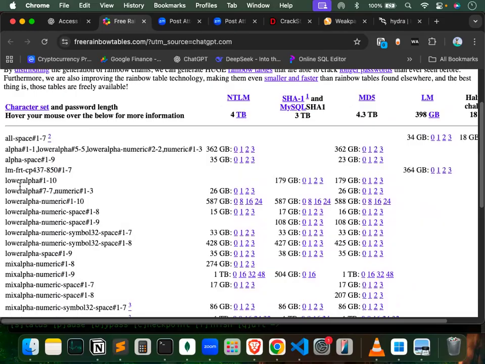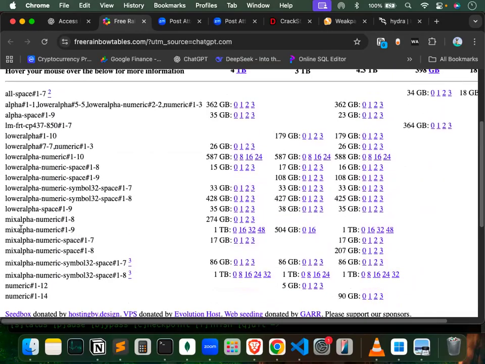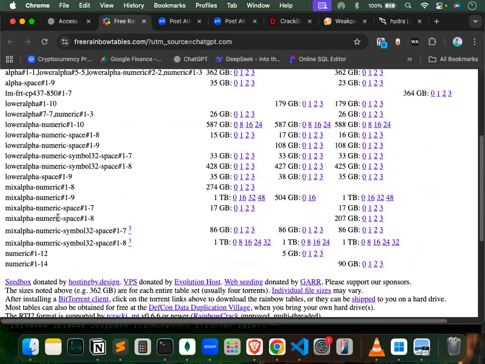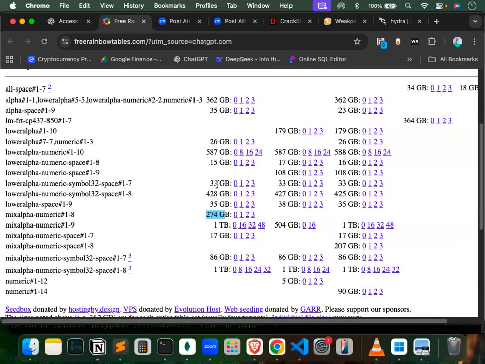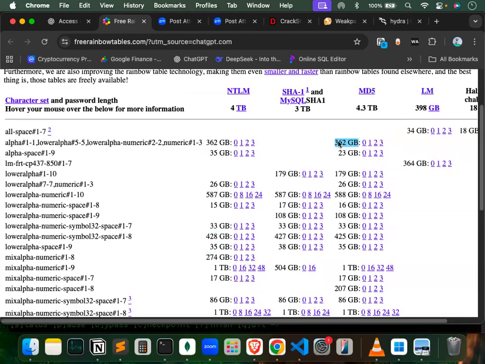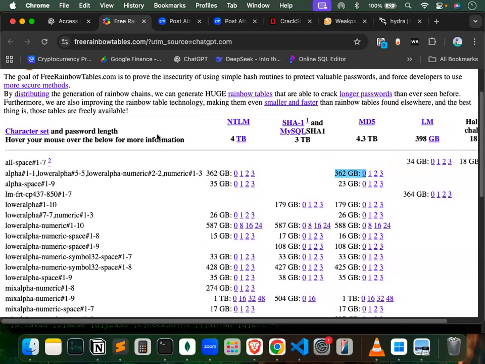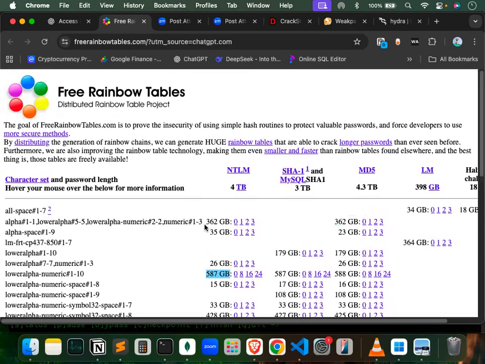You can see lower alpha, mixed alpha, numeric, but you see the files are very big, 400 GB file. If you download that, this is 600 GB, almost like the hash file. That means imagine you have to have a big computer, like 10 TB storage or 100 TB storage, good RAM or GPU. Then only you can do a lot more attacks.